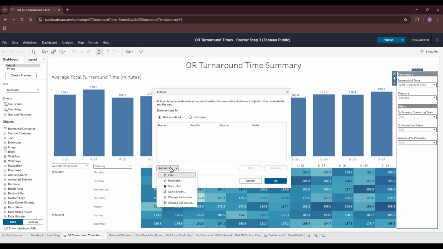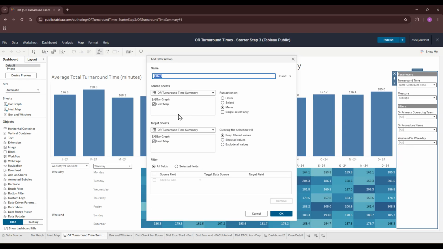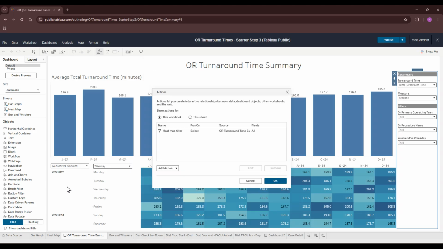And what we can do is add an action that is a filter action. What we're going to do is when we select something from the heat map below, it will filter the heat map and the bar graph. And we want to say once we clear all of the selections, we want to show all values again. So I'll just call this heat map filter. Click OK.